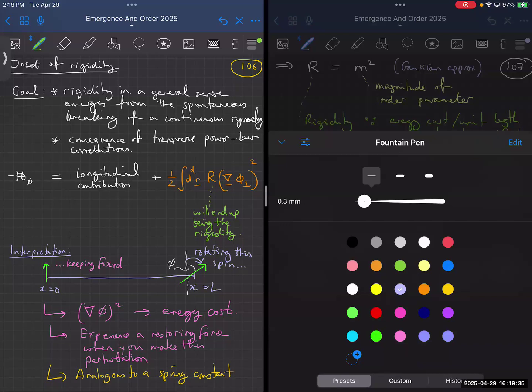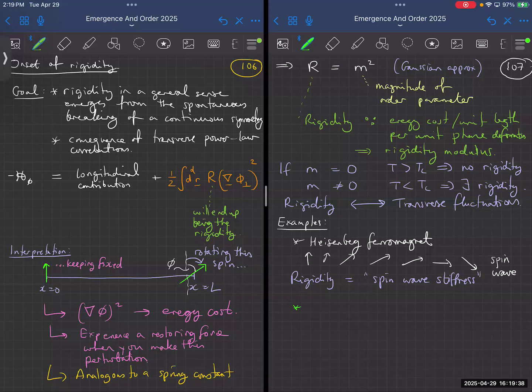Then the next example I want to give you is a superfluid. We're not going to go into this in great detail in this class, but I want you to imagine that we have a superfluid. This is a Bose-Einstein condensate, in other words, a macroscopically occupied wave function. 10 to the 23 helium atoms are all described by the same wave function. That's not something that normally happens.